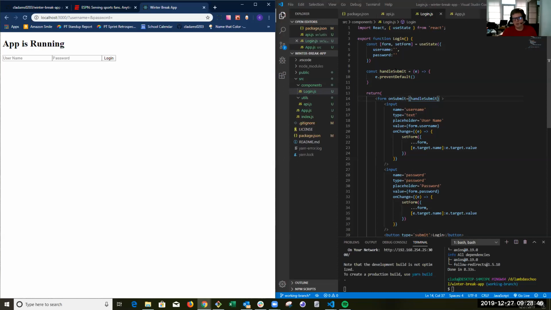On submit, we're going to run this function. Oh, we're preventing default. My default is to refresh, I'm not going to do that. Now it's not doing anything else, but it's preventing that refresh. Now we know that on handleSubmit, when this form's filled out, we want to send that data to our API. So we have to bring in something to do that.